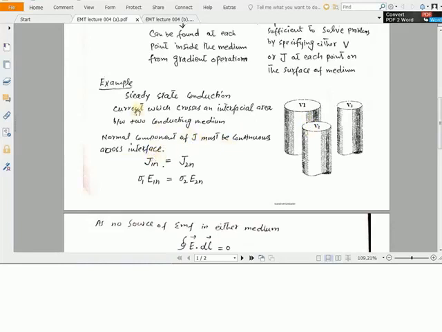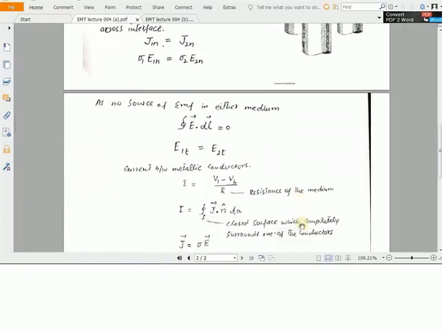We can find out this current in two ways. First, we have to find out the current density in region 1, and the other is we have to find out the current density in region 2. But in steady state condition at the continuous area, the current density on the interfacial part on both regions must be equal. So J1N is equal to J2N. We can replace current density as sigma1 E1N is equal to sigma2 E2N.